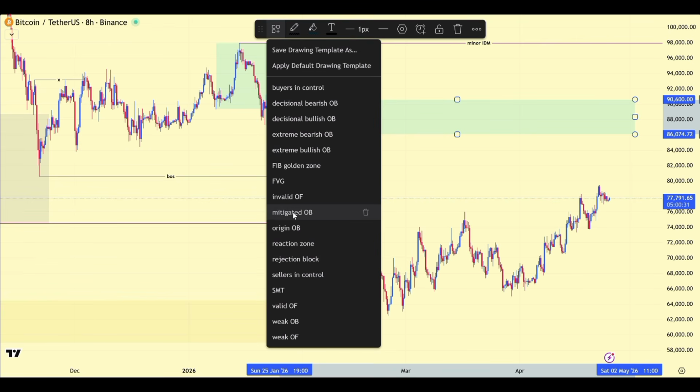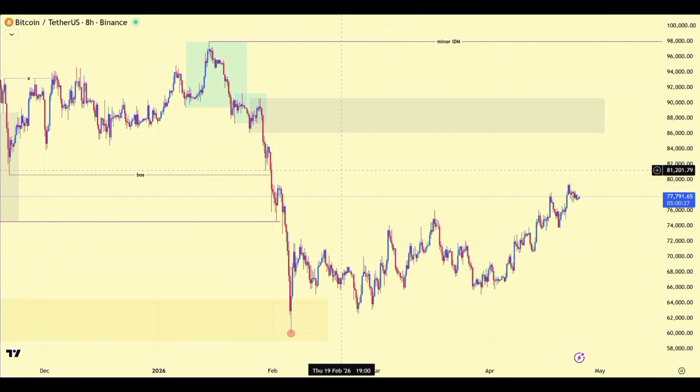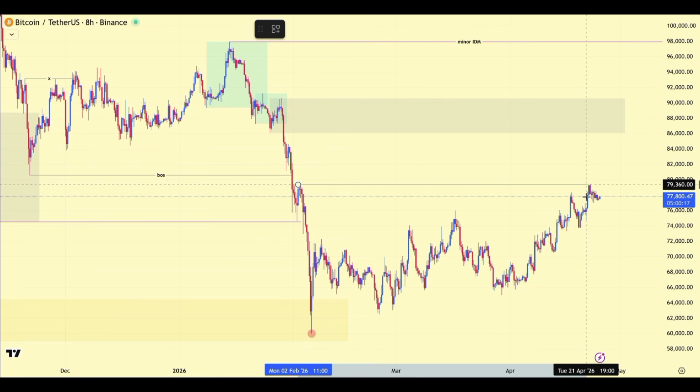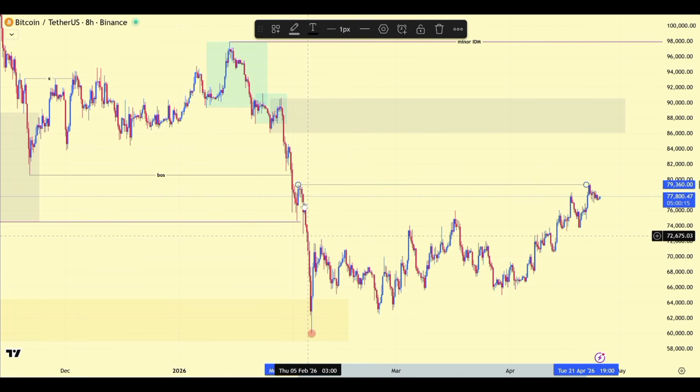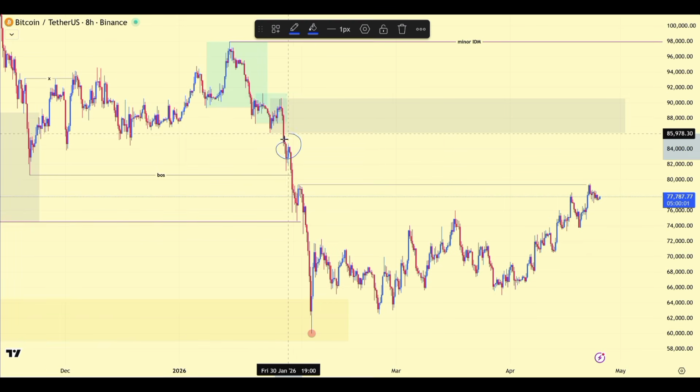So what does this mean? This makes what we call a valid order flow, and in this case an extreme valid order flow. You can clearly see a valid pullback down below here. This is the recently formed valid pullback on an impulsive leg, which means on the 8 hours this is actually a major inducement. Probably on the 4 hour, it will be an engineering liquidity. As we can clearly see, this one here is not a valid pullback.